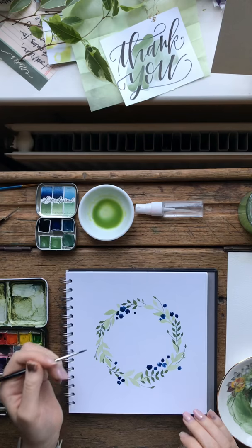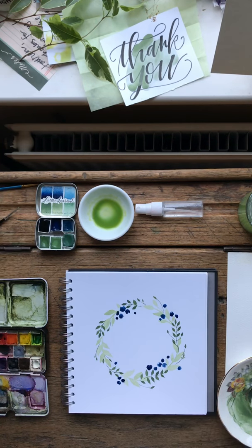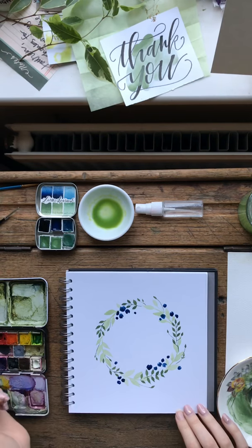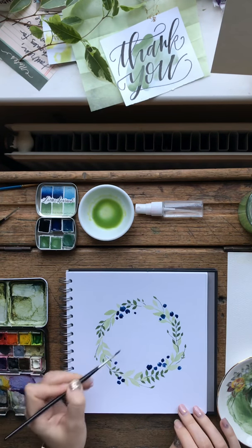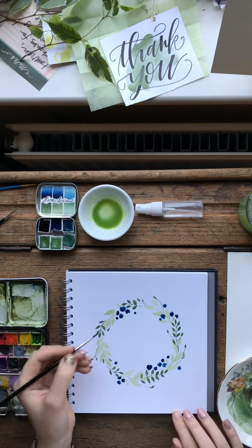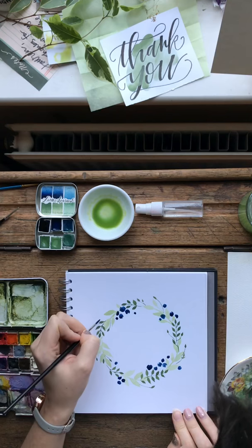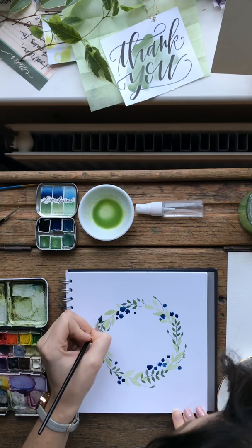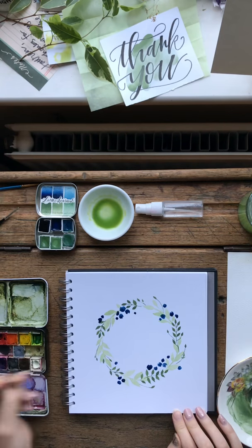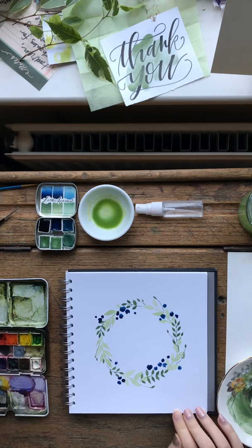So it's always really useful to just lean back, maybe look at something else for a second, look back and say, right, is there anywhere that's sparse? I'm feeling like there's just nothing here. There doesn't need to be a lot, but I think just a little bit of that colour further down will help to tie the wreath together a little bit more. We can go for one slightly out.